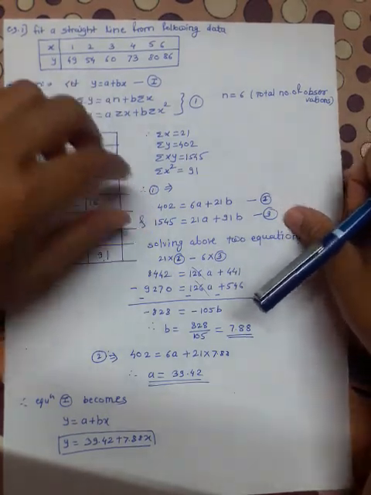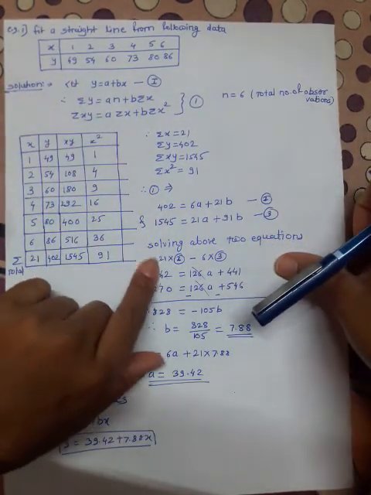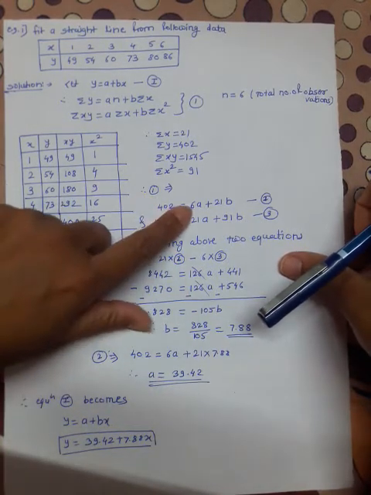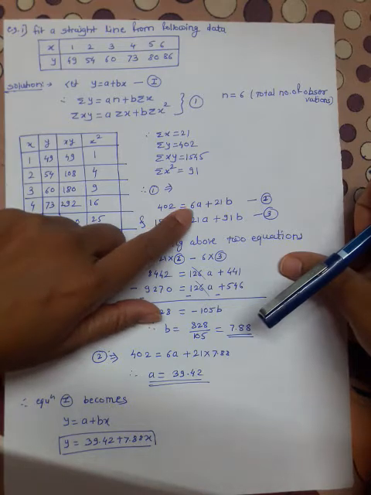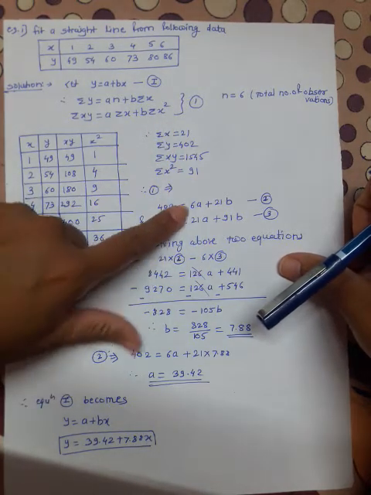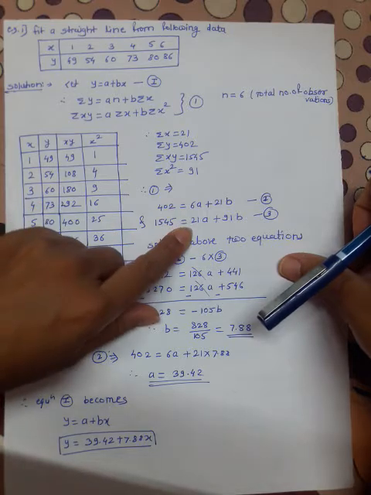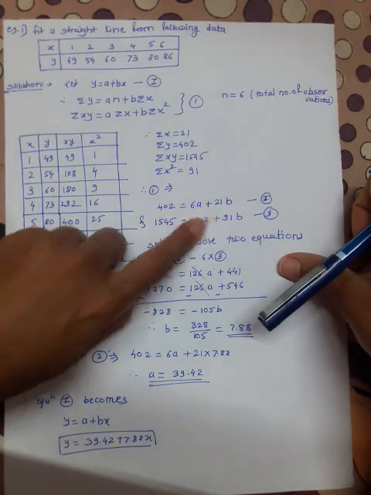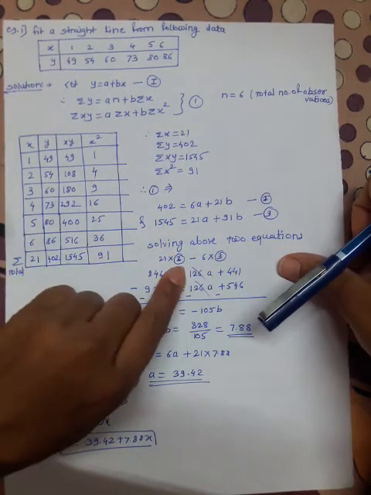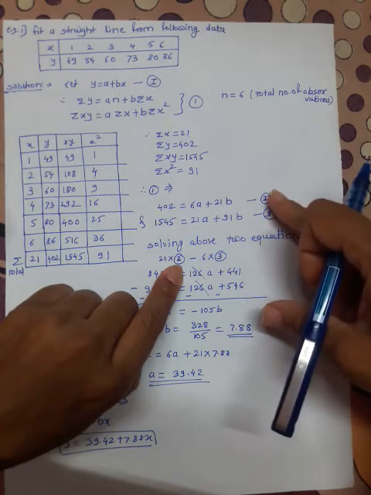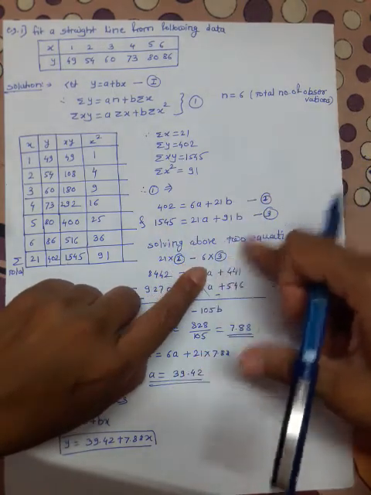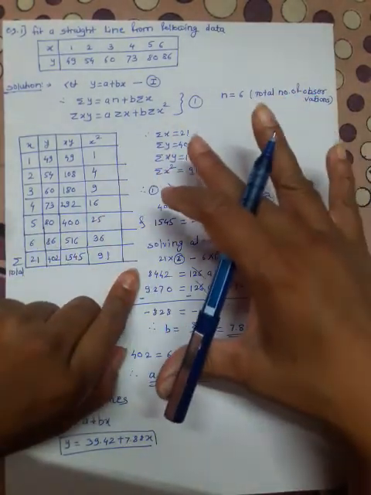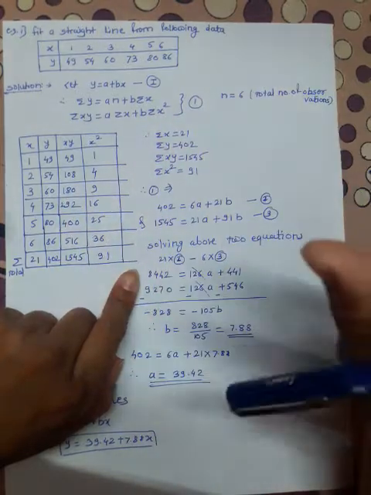In this example I show you how to solve this. See, you have to solve for either a first or b. Here a is there, 6 and 21 are not multiples of each other, that's why multiply this equation by 21 and multiply the other by 6 and subtract from each other. 21 into equation number 2 minus 6 into equation number 3. Make use of a calculator to calculate all these equations.